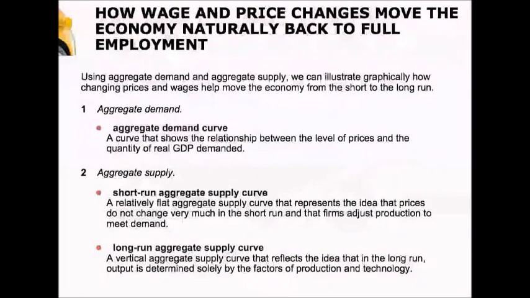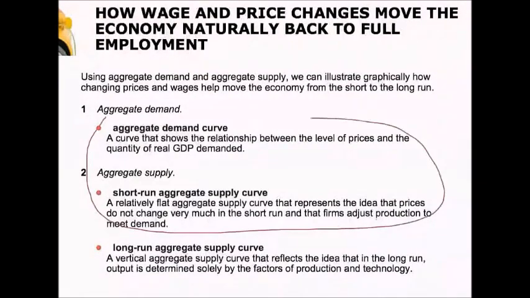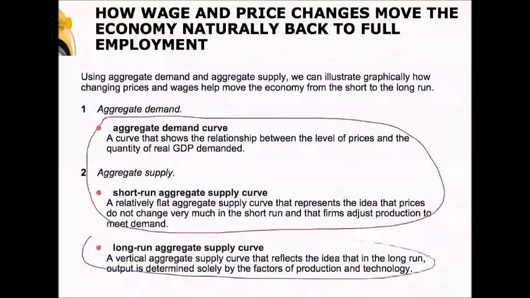Now when we look at these different curves, we can say something. If we look at the intersection of the aggregate demand and the short run aggregate supply curve, this is going to tell us how much actual output actually is at any point in time. That's how much we are producing at any point in time. If we look at the long run aggregate supply curve, that tells us how much potential output is. So we can see a situation where actual output is greater than potential output, or equal to potential output, or less than potential output. In the long run, we need to get to an equilibrium where actual output equals potential output. Let's see how that happens.